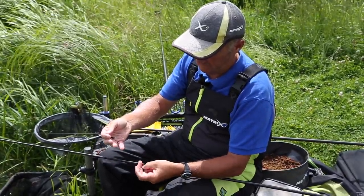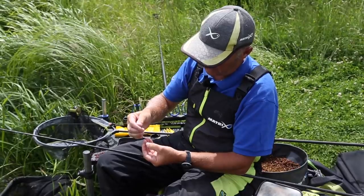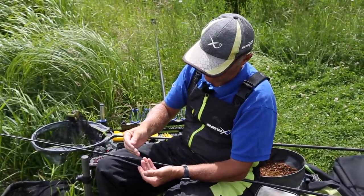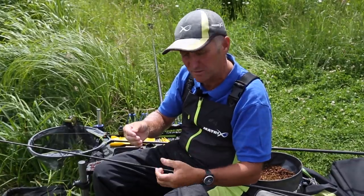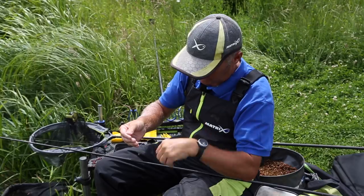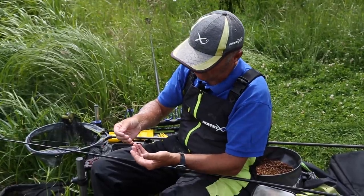Very simple, very effective, and unbelievable. If you're just hooking a caster, this is how you hit more bites. I've probably caught, in this session, 7-8 fish on the same caster. And you couldn't do that if you're hooking it, because they'd shell you or they'd take the caster off the hook. It's just unbelievable. Some of them I've unhooked with a disgorger, even the carp I had to put a disgorger down its throat, and the caster was perfect, wasn't crushed, nothing at all.